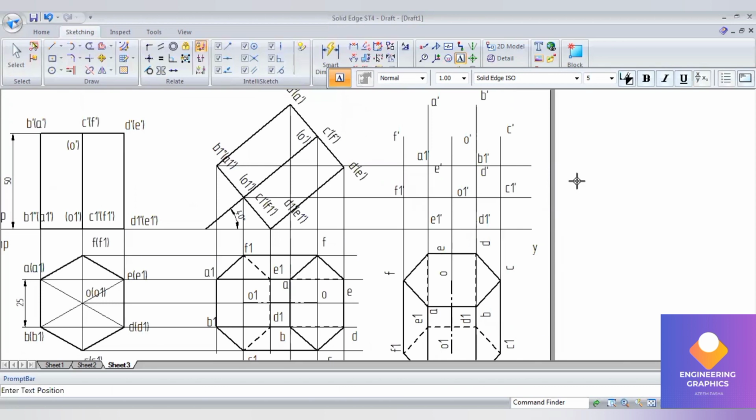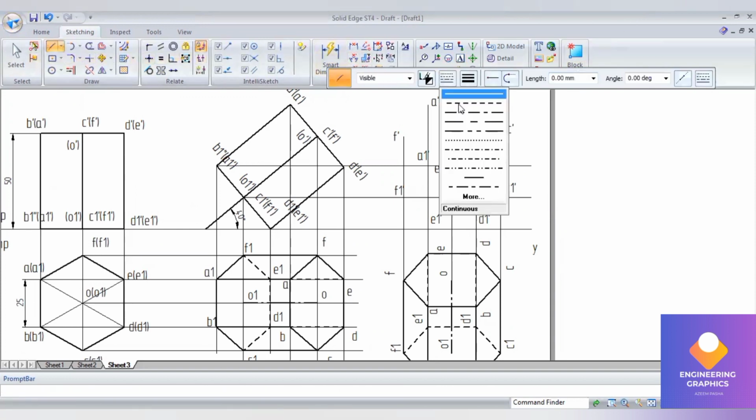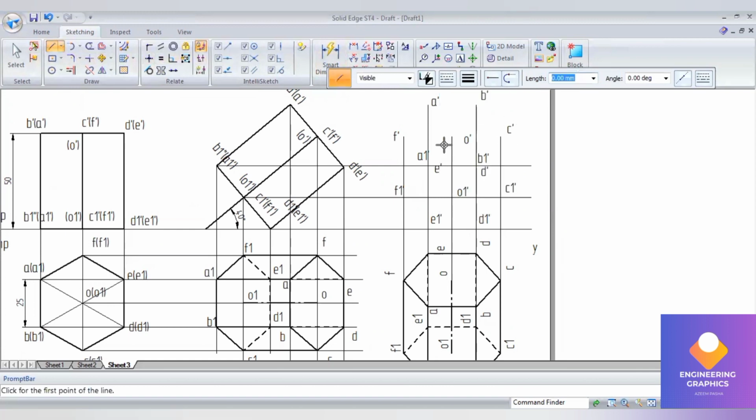That means here the nearest two points to the X plane are E and D. So from E dash to D dash, E dash to F dash, E dash to C dash, and then from E dash to E1 dash and D dash to D1 dash. So those are the dashed lines. The same concept we have to follow as we do in the prism problem. These are all your dashed lines, you should mention it.